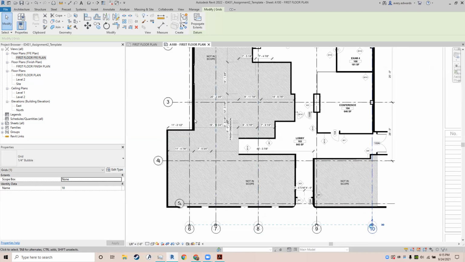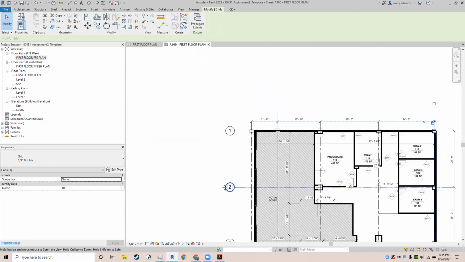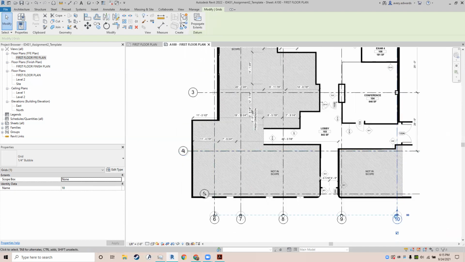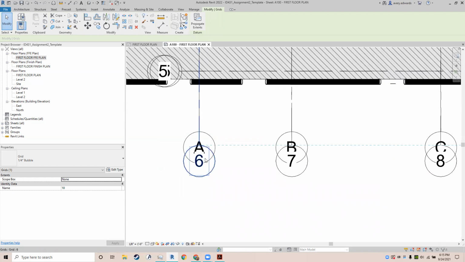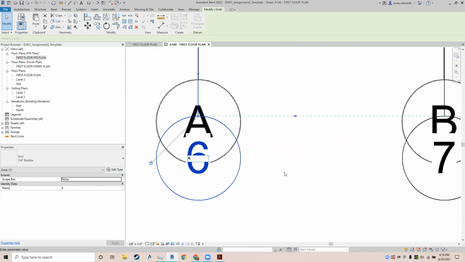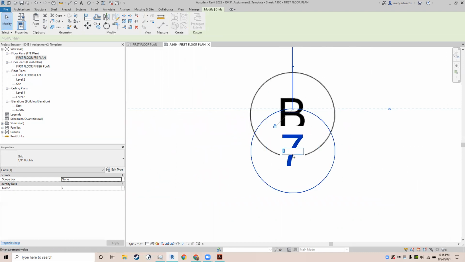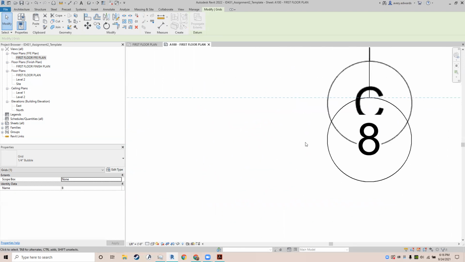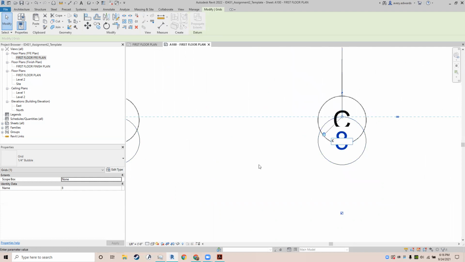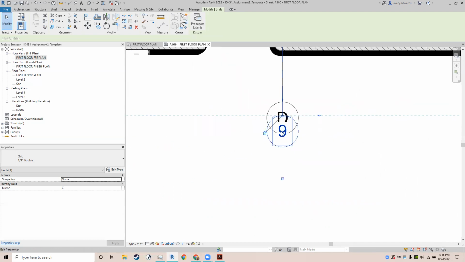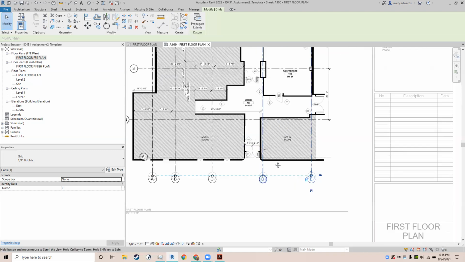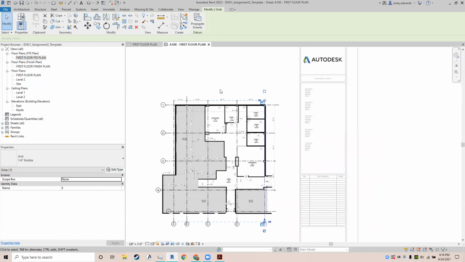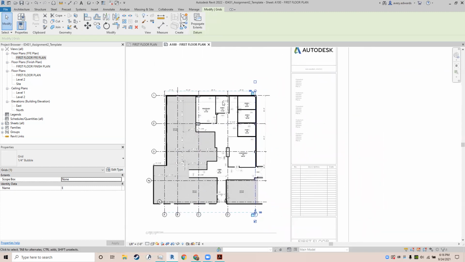And then to change the text, you can just click in it. Some of these look like they are correct, but then see these down here are not right. I need these to be letters. So you can hover over it and you see that there's a text box you can click. And I'm just going to replace the text inside of there to match the bubbles on the PDF. Okay. So now I've got my grid lines. I'm gonna save.